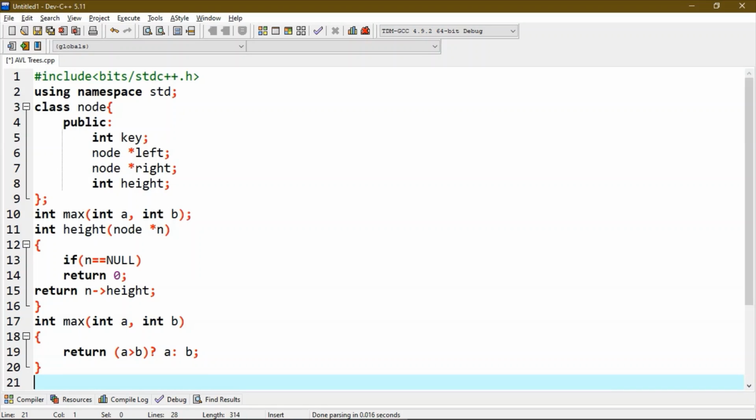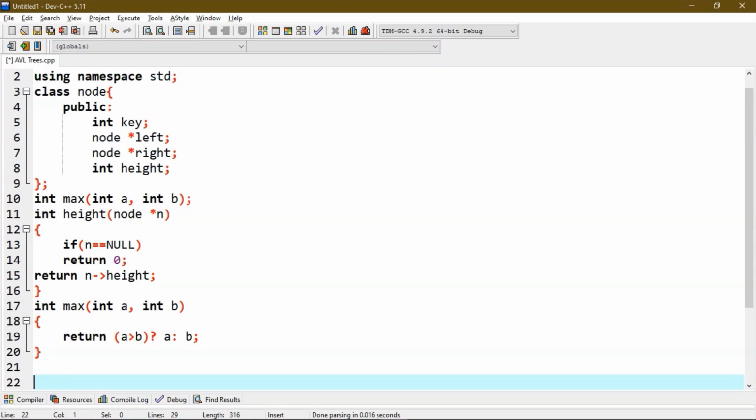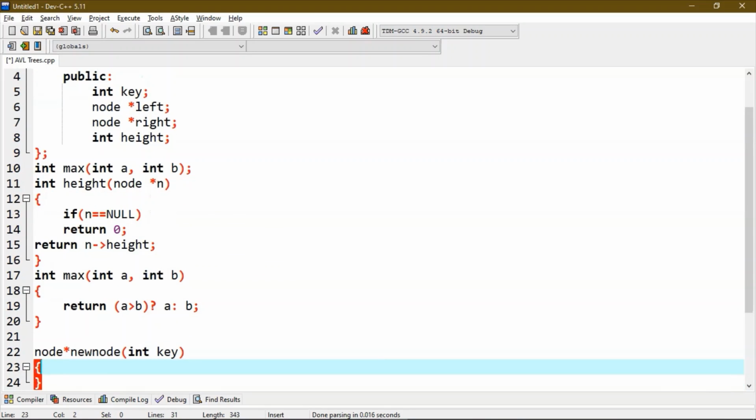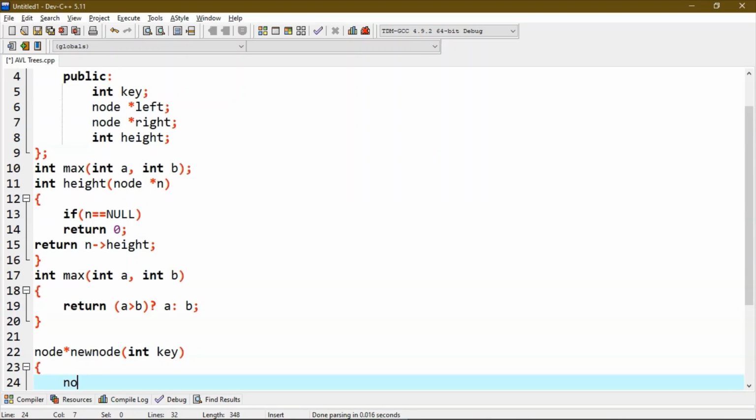Now let's write a helper function that allocates a new node with a given key and null left and right pointers. So node star new node, int key. Node star node equals to new node.